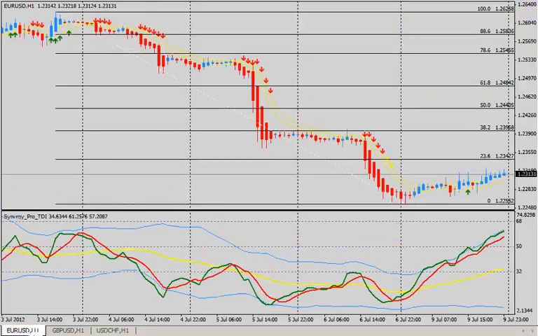In the case of the Euro dollar, a push back to that 618 giving us that 1, 2, 3 down pattern could be a springboard for further push down towards the 1.21 area. As a matter of fact, some analysts are looking for a push down to the 1.2150 area, which is another 100 pips lower in the Euro dollar.